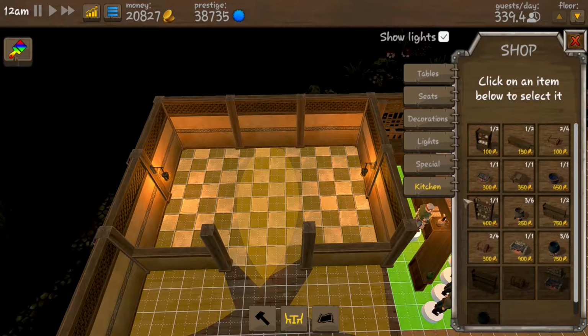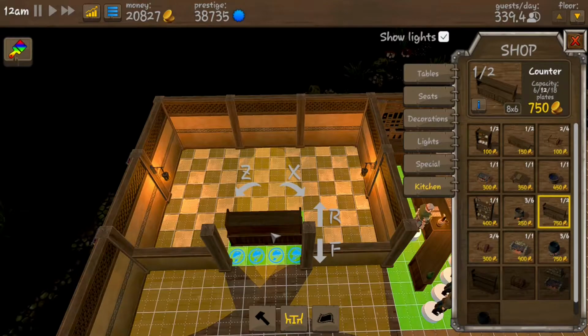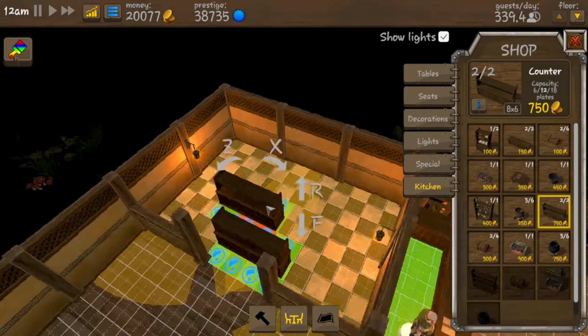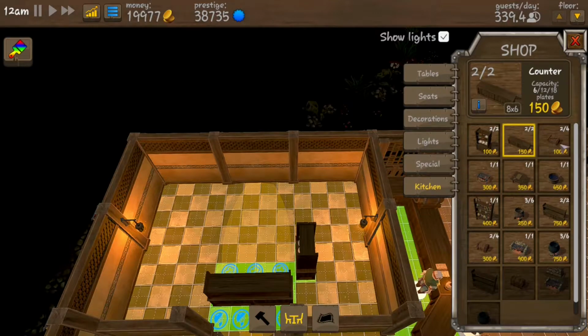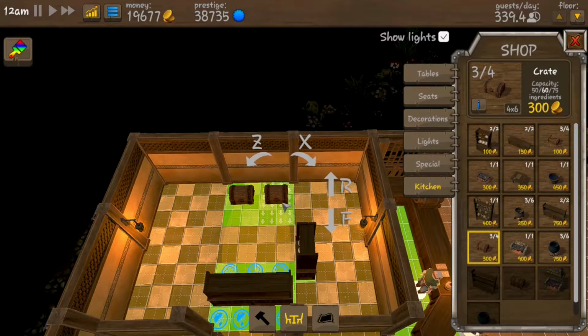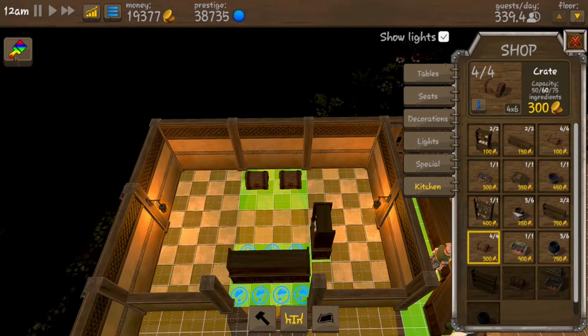For the kitchen itself, we're going to need the counter. Let's get that spun around, and we'll leave an area there for the waitresses to slide by and the cooks to slide by. For the plate shelf, let's throw it right on the edge there. The counter needs the crate boxes, and we're going to go with the Tech 2 crate boxes. Let's throw both of them right there in the corner. That will get us at least those, so this area should be good.